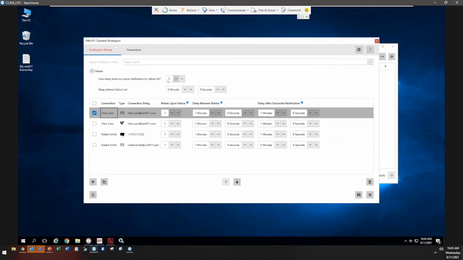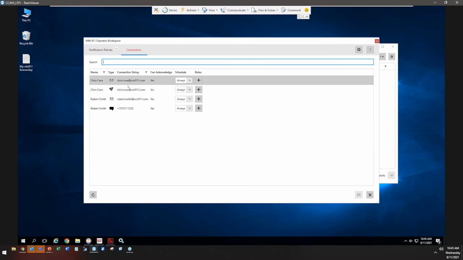And then connections is where we get to see our list of users. And this is where I can change the schedule pretty easily. And so this is where I was recommending that if you have someone that's rotating shifts, it's almost easier to just create two separate schedules and let them change it here if they want. Trying to create a schedule for the entire year would be very tedious. So not sure how you'd want to do that.